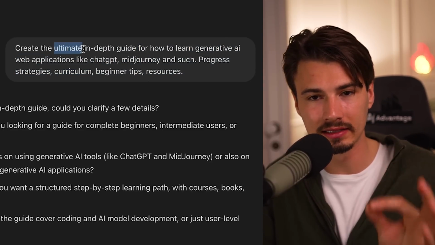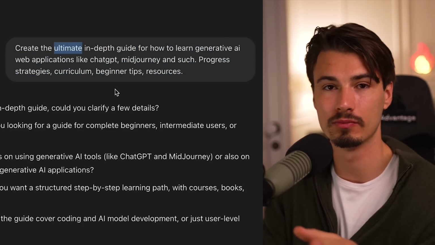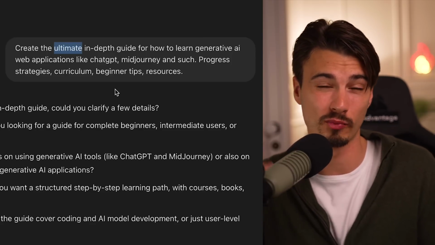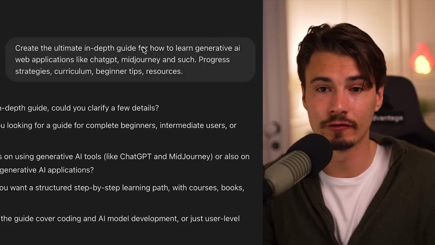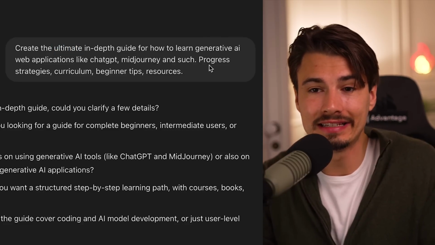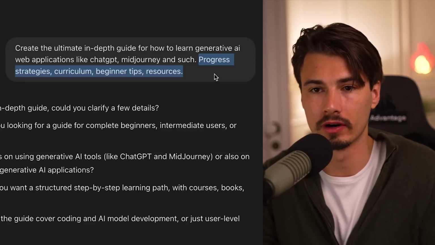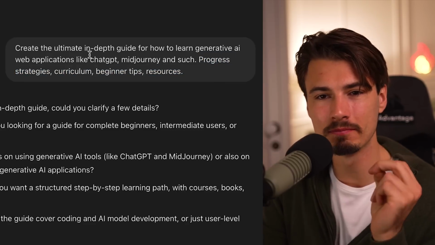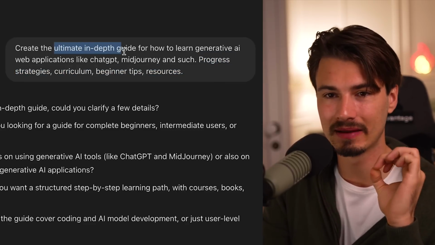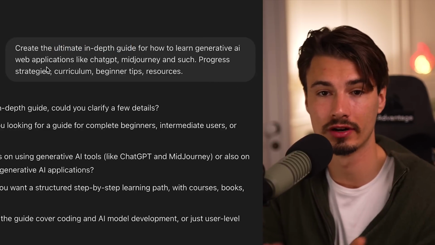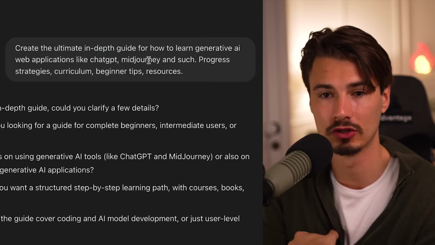It used the keyword "ultimate", which is extremely powerful here in Deep Research because it's one of the most powerful copywriting words and therefore also one of the most powerful prompting keywords, because it really means the very last, the final, the ultimate in-depth guide for how to learn. Then you can insert anything after that and make it more specific with some extra keywords. This one is relatively simple, but with the use of "ultimate in-depth guide", you really let it dig deep.